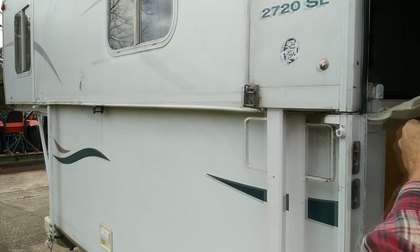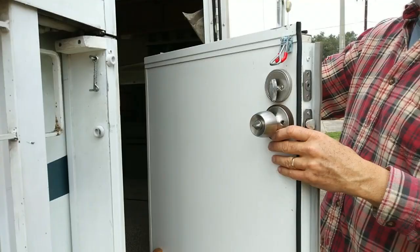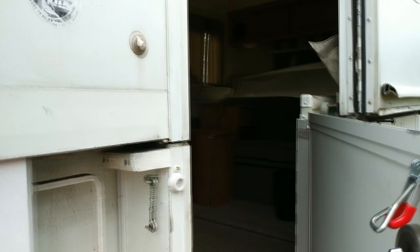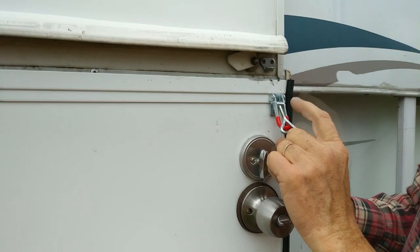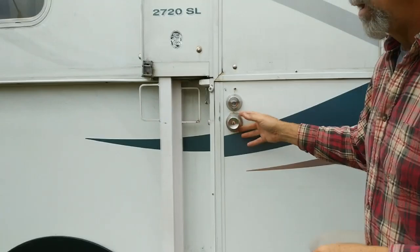Okay, now the door is hinged in two places. It pushes in and it swings out. There's also another pin here, and it goes into a little receiver groove right there. So I'm gonna line that up. Line this up, and since we know where it's at, it's not a big deal. Once that's in place, this comes over, and this is a non-factory latch that I put on because it joins the two halves together and holds them nice and snug. So now our door is complete. All right, pretty simple.